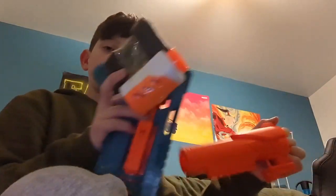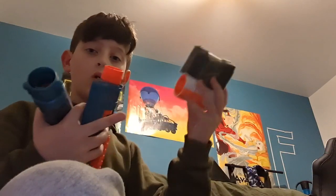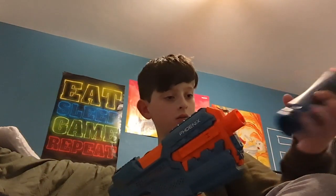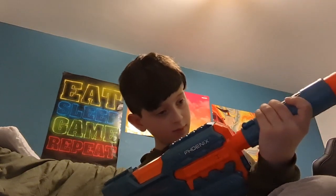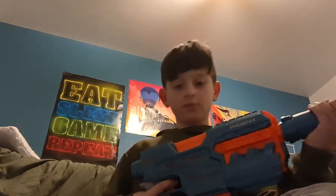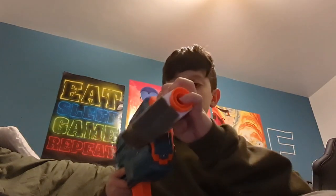Everyone has a bunch of barrels. Nerf guns seem to always come with barrels, no matter what the blaster. Here, let me show you this one on a blaster. There it is. Pretty nice. And here is this one on the blaster.